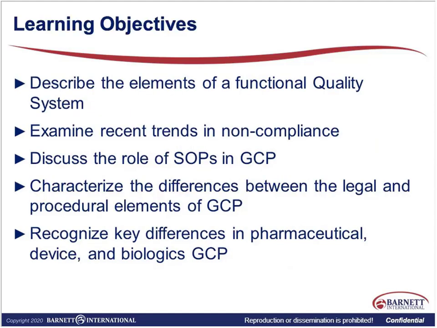So what we'll talk about are the elements of a functional quality system at the site level. This course is really structured to talk about how it all comes together at that site level. And as we go along, we'll talk about some of the documents that you're seeing and what those documents mean and how we look at them in terms of those essential documents. They're documents that individually and collectively tell the story of how that study was conducted and overseen.